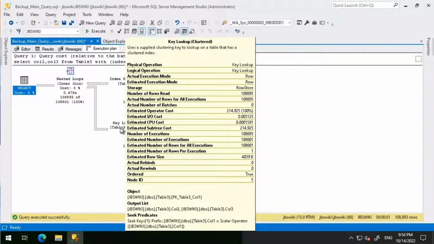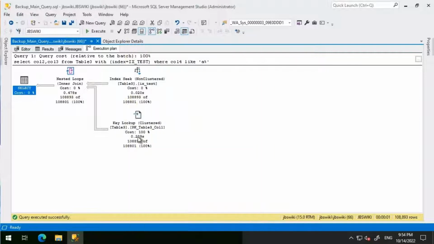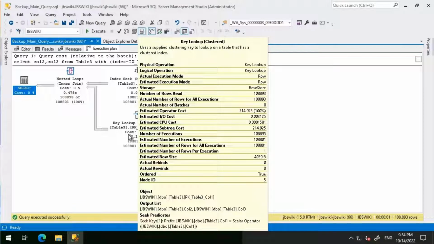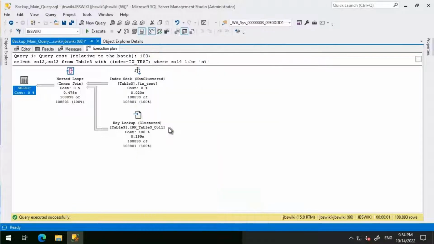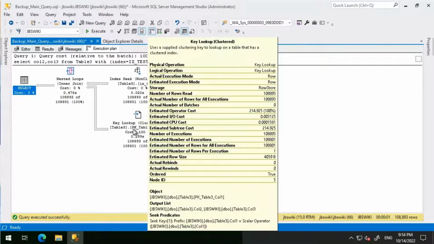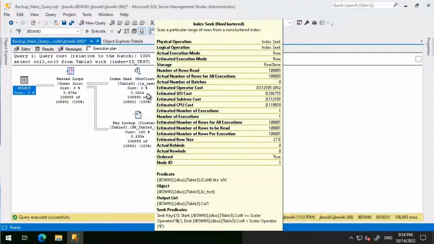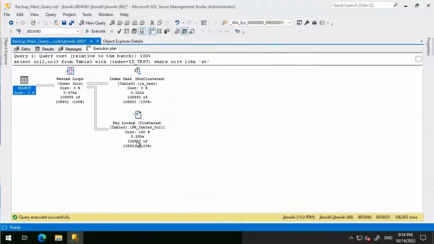So this key lookup, which is happening on the clustered index, is going to be a complete scan. It is basically going to read each and every row, which is very, very costly. Since this is very costly, SQL Server decided that it is better to go ahead with the clustered index scan, which is comparably less costly than this particular thing.